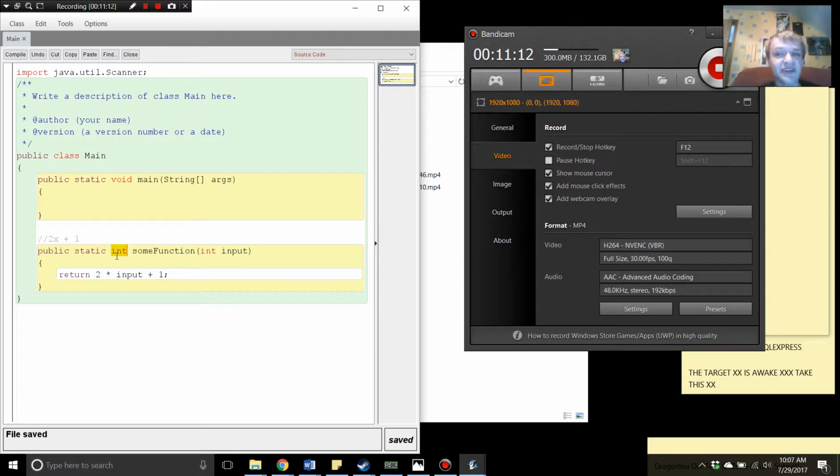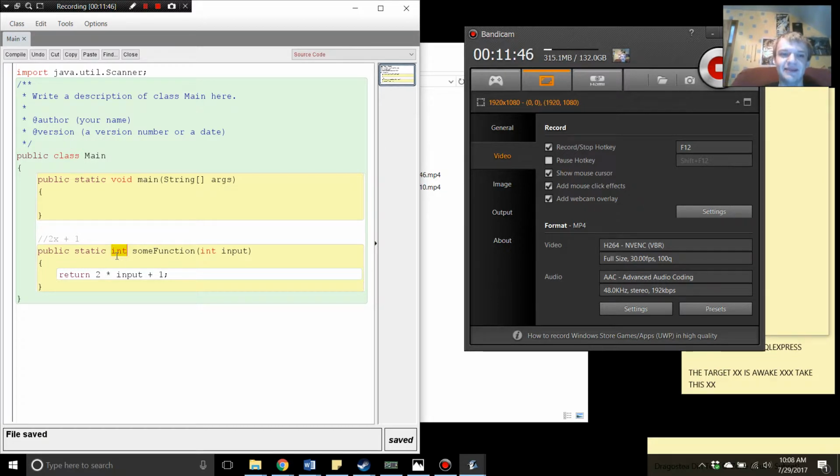Your return type can be any variable type in Java, whether it be a class like Scanner, a primitive type like int or double, or anything else that you can pull up. A String. There are other classes called like Comparable and PrintWriter, InputStream. You can return any of those variable types, but you can only return one particular type at a time.